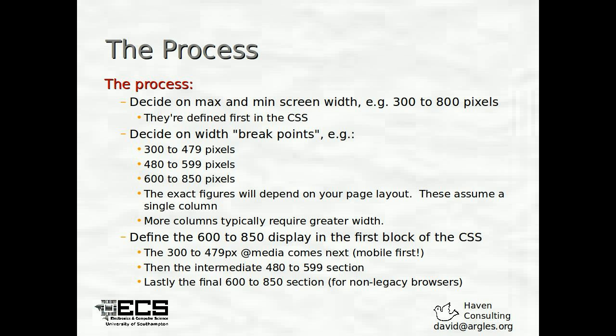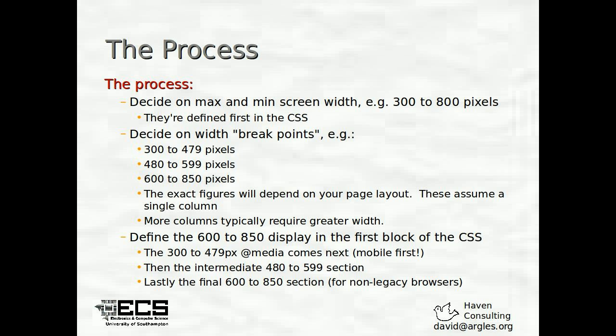So let's follow on with our process then. The first thing to do is to decide on a maximum and minimum screen width. Now, for the sake of our example, I'm going to decide on, say, 300 pixels for the minimum width and 800 pixels for the maximum width. And they're defined first in the CSS. Then we need to decide on our breakpoints.